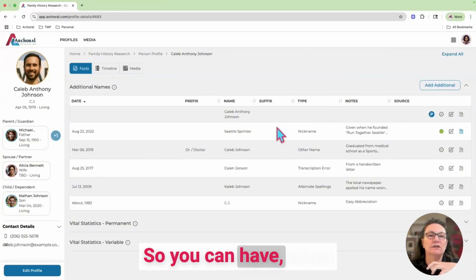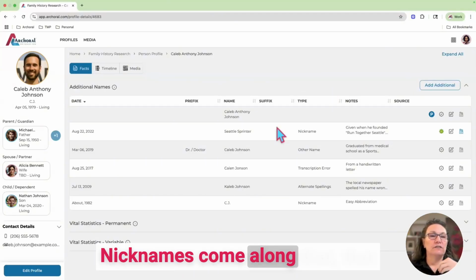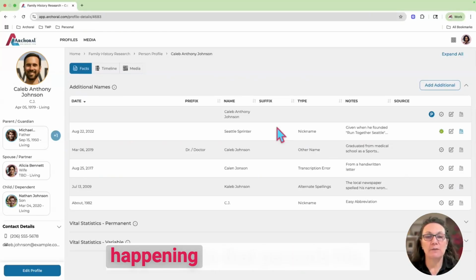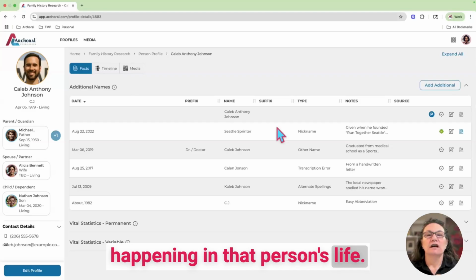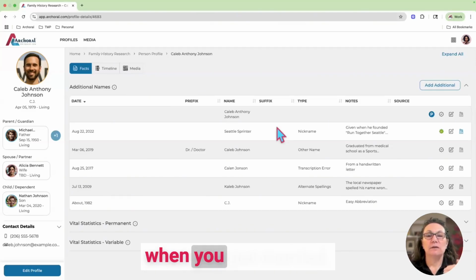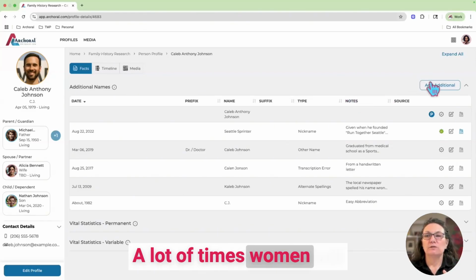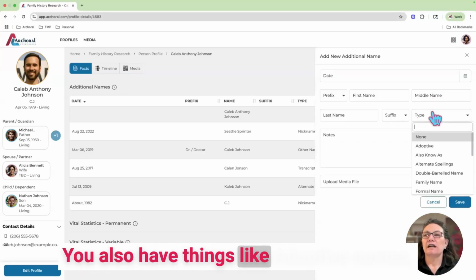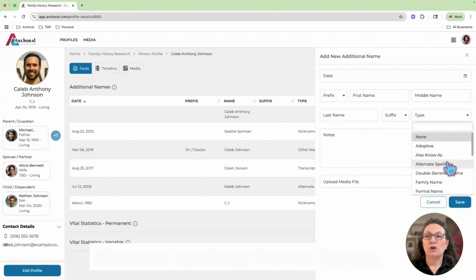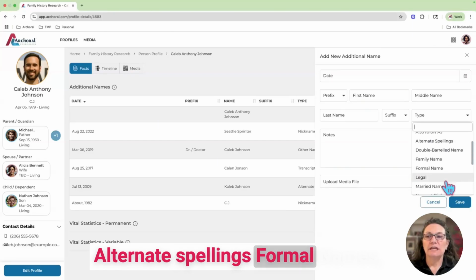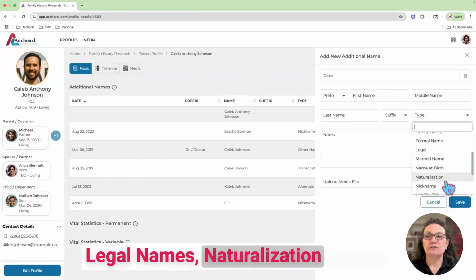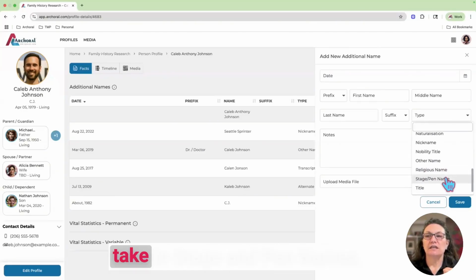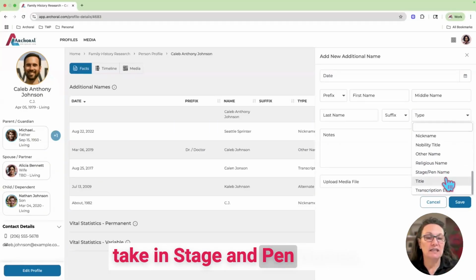So you can have, when nicknames come along, that nickname speaks to whatever is happening in that person's life. You have a name change when you get married. A lot of times women will take on the man's name. You also have things like adoptive names, alternate spellings, formal names, legal names, naturalization names. We take in nobility titles. We take in stage and pen names.